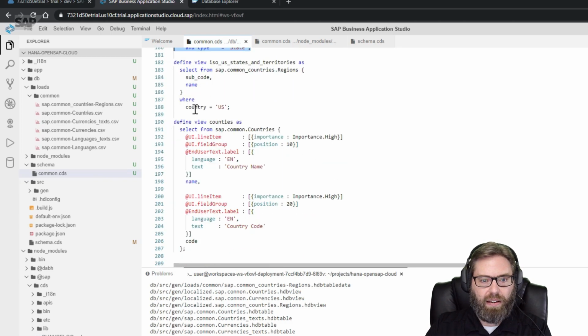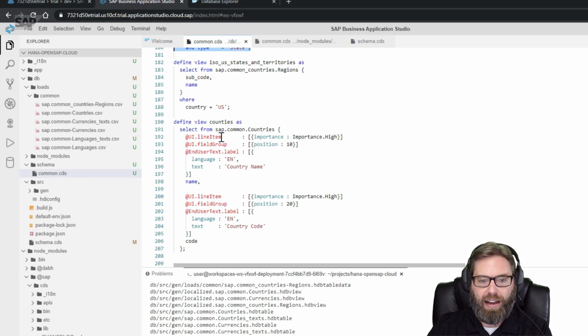And then finally, I've got another view here called countries as a select from common countries. This one's pretty simple. I actually just wanted to narrow the selection here to the name of the code, but also add annotations. And you see this is a little bit more complex than the annotations we've added so far.